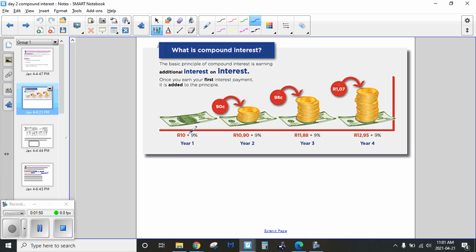So the idea here, you start with some amount of money. In year one, this is earning 9% per year, which is crazy, but 9%. Sorry, you've put in $10 and you're going to end up with 90 cents of interest. Now your bank balance starting in year two is $10.90. And that next year of 9% interest, you're going to earn more money, so 98 cents. And that carries on and carries on. So the stack gets taller and taller more quickly as time passes, because the interest you've earned is also going to be earning interest.